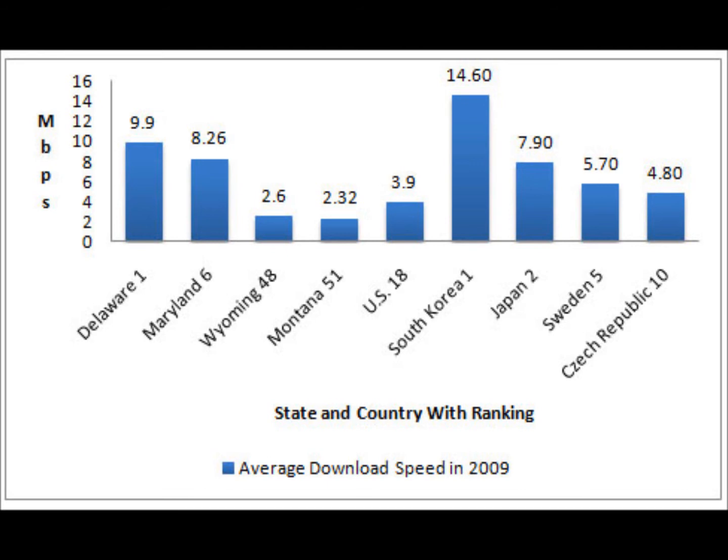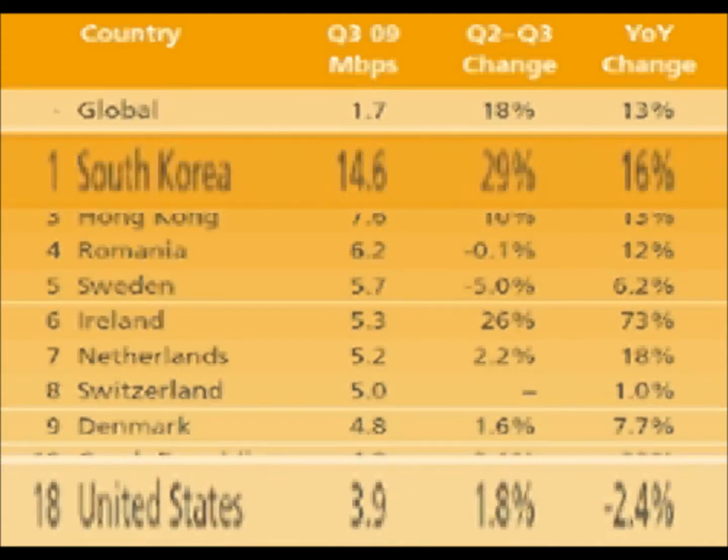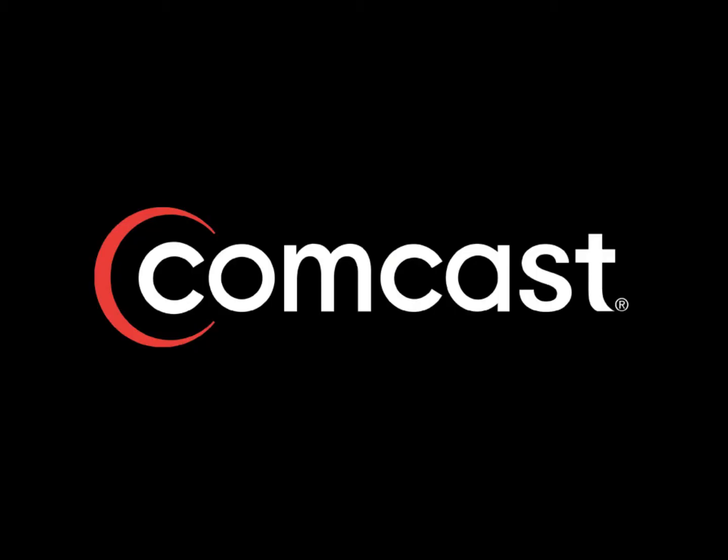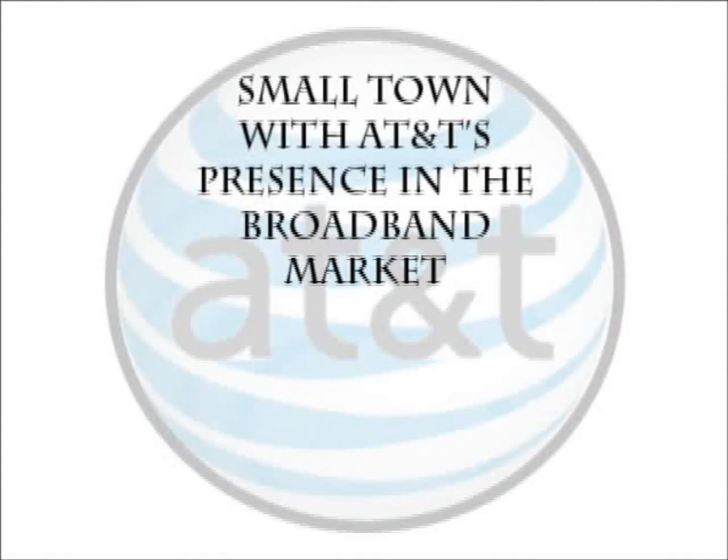The United States invented the internet, yet according to most studies, its average broadband speeds are far slower than many countries. This is in part due to the high cost of laying new infrastructure, but also because there are only a few major internet service providers, or ISPs. AT&T, Verizon, Charter, and Comcast are some of the most common.